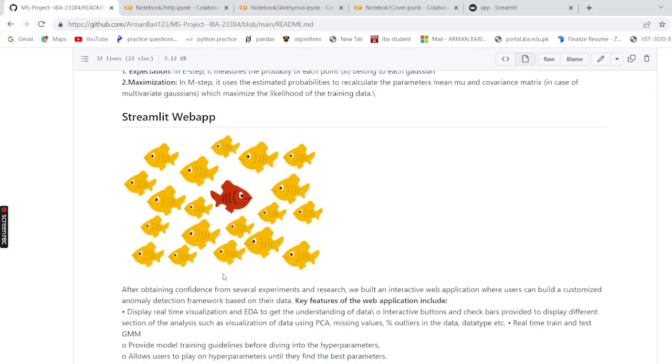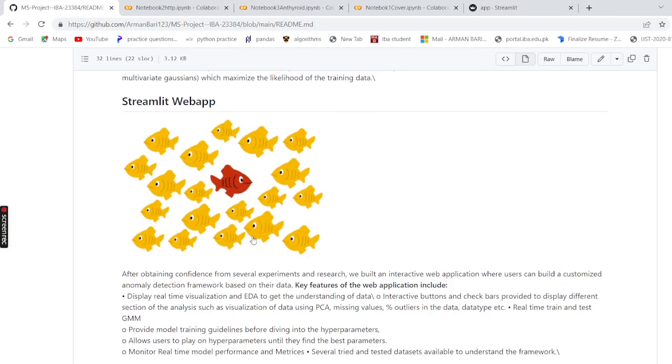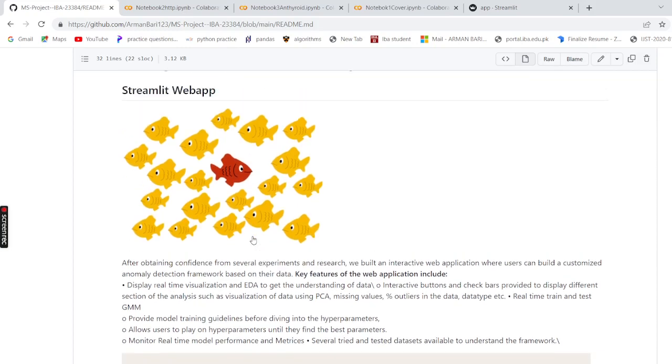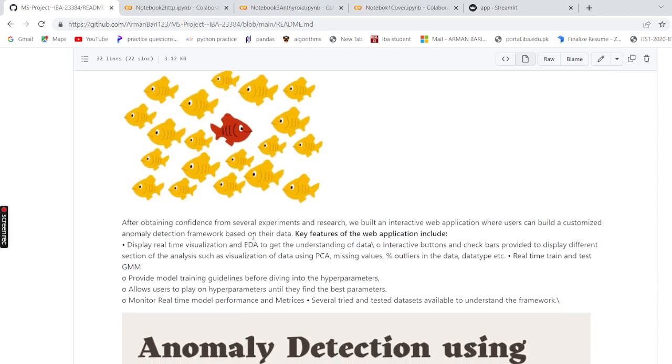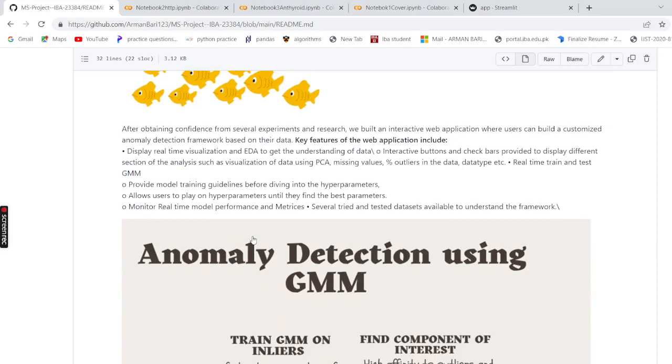And the idea is that we are assuming that the anomaly size is very small, and the normal data is very huge in size, and we are using this approach for multivariate data. In multivariate data, it's very complicated to detect a small variation in the data. So that's why we use a density-based approach, which is the Gaussian mixture model.